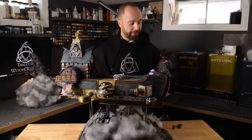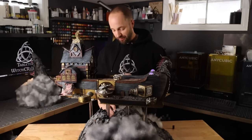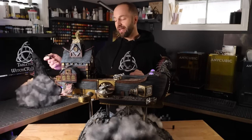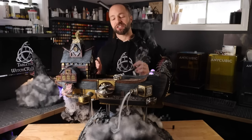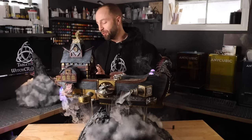And then for our final effects, we have smoke coming out of the base of the mountain, which we did in last week's video. And we've got smoke that comes out of the side thrusters and the rear thruster as well. And don't forget that all the smoke can be adjusted. I'm about to smoke myself out. Can be adjusted with the knobs on the boards themselves.